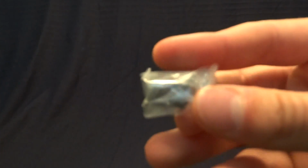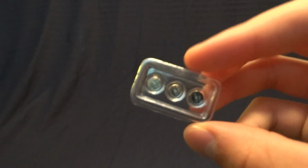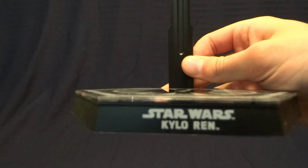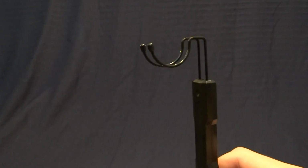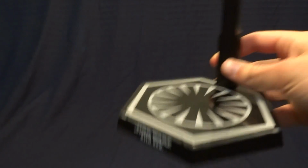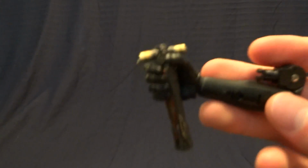And then he comes with two extra ball joints for his wrist, which is nice that they included that, and then three little watch batteries for the light up feature, which is really nice. And then finally, he comes with his base. It's labeled here, and it's got a U type holder on it, and I think it looks nice and it works well. So back to the lightsabers here.